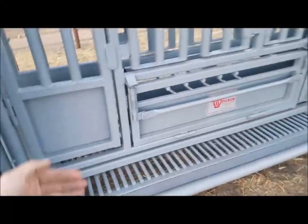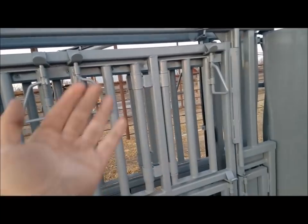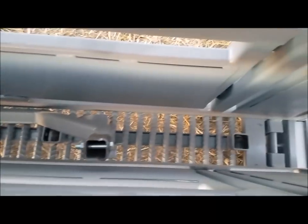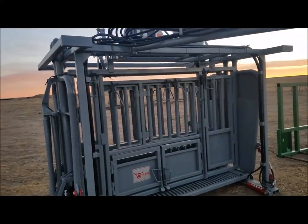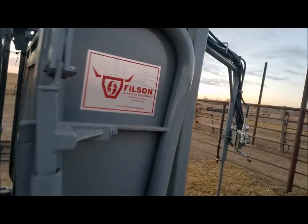It's hydraulically adjustable at the bottom for in and out, and it does squeeze like a V. One thing I really liked about the silencers is they both came in sideways - they squeezed in like that - whereas this one squeezes differently. I don't think it's gonna make any difference at all. I got a little brisket bar on it too - don't know if I'll use it probably. But yeah, it's my hydraulic chute that I gotta pay for now. Hopefully I can use it Tuesday - that's my big hope.